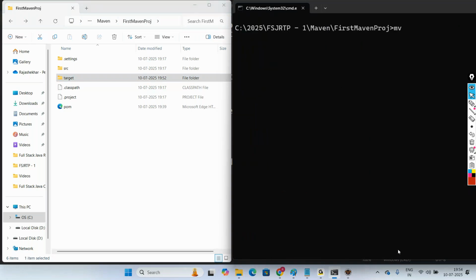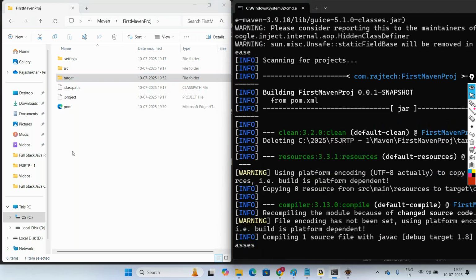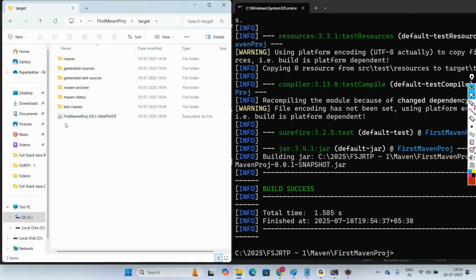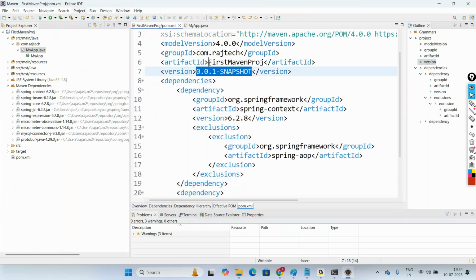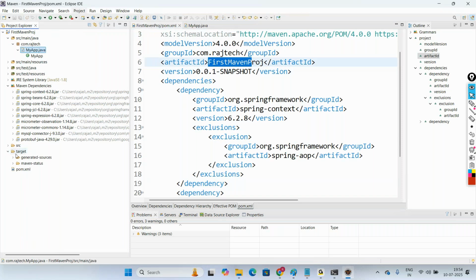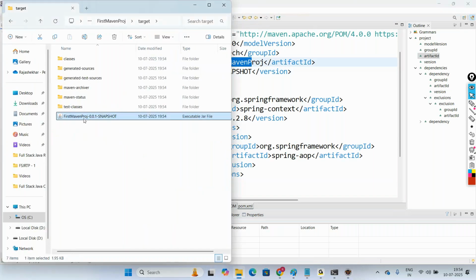We can even use a command like this, mvn clean package. It is going to first delete the target folder, and again create the target folder. And when I say package, it is going to create the jar file inside the target folder. See, press the enter key. It is creating the target folder, and in that you can see the jar file here. What is the name of the jar file? See, the project name, version 0.0.1-SNAPSHOT. See the pom.xml file. This is the version we have given. So it takes the project name, hyphen 0.0.1-SNAPSHOT.